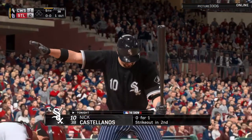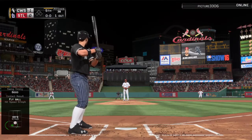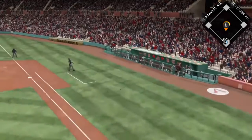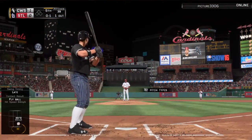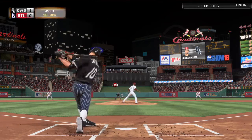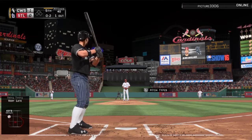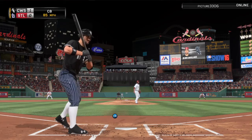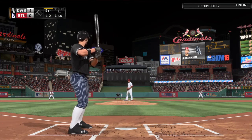Nick Castellanos is into the box. He was a strikeout victim in his first try. Yep, they sent him packing last time, so maybe they have a pretty good idea of how to attack him again right here. Behind on that one, now behind in the count, 0-1. Here's a late swing and a miss, strike two. Boy, he is putting on a clinic out there right now. These guys don't know what to look for. And they'll try to tempt him with a curveball, but this bounces in front of the plate, and it's 1-2.